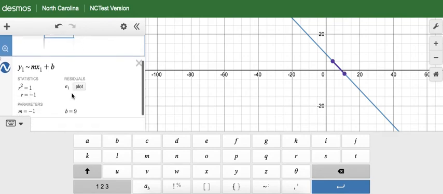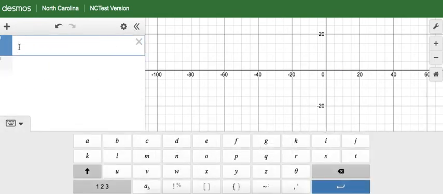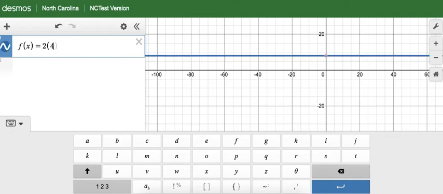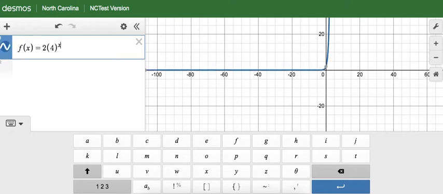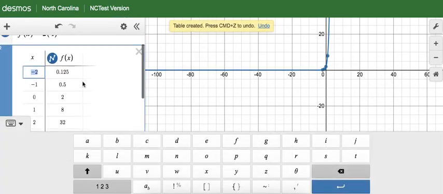All right, so let's say we go to something with an exponent. If we have, let's say, a function, it gives you something like f of x, and it tells you that it is 2 to the 4th raised to the x power. That's exponential. It's our unit we're going to be getting into next. And we want to know something about that. If we ever want to take this equation and turn it into a table, once we have it in there, we can click the little gear, and these buttons will come up, and we convert this to a table. It always gives us those standard ones.